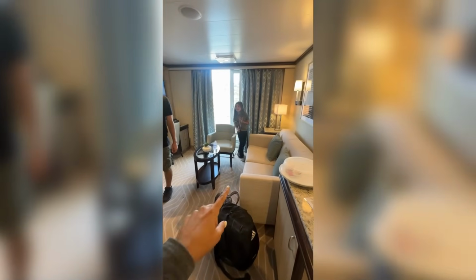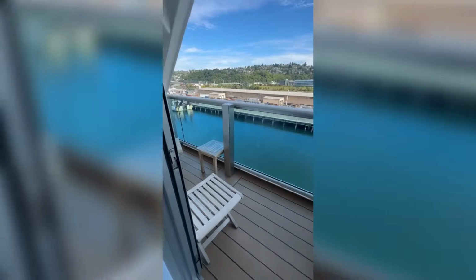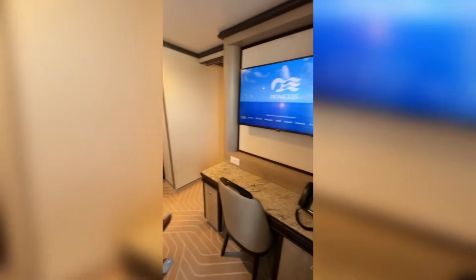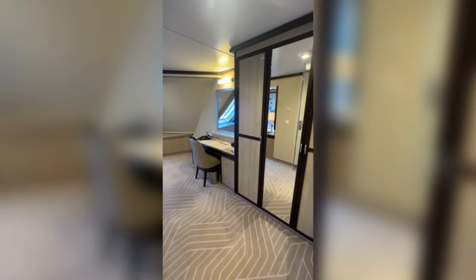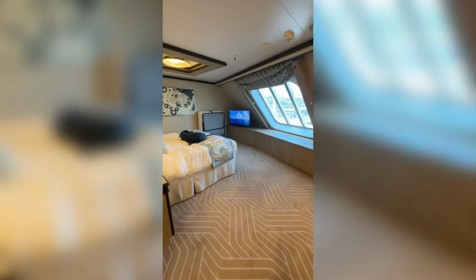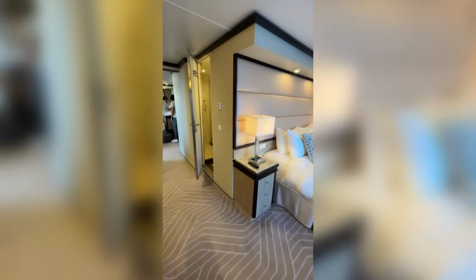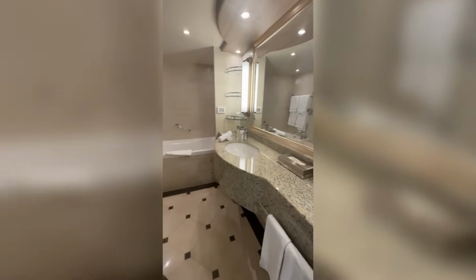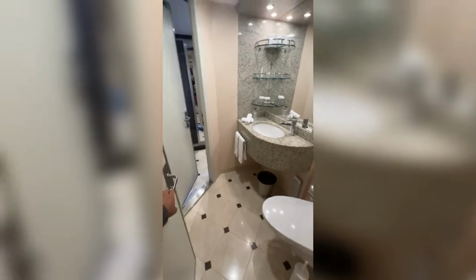Our room was so awesome. My son slept on that pull-out bed in this little living room area, and then we had this huge balcony, and then it went back into the one and only bedroom, and it had a ton of room. They pulled a little cot into this side here. That's where my daughter slept, and then we slept in the king size bed. I was so surprised. Look at this spacious bathroom. It is bigger and nicer than the bathroom I have in my little cabin out here on the homestead. And here's the little toilet room.